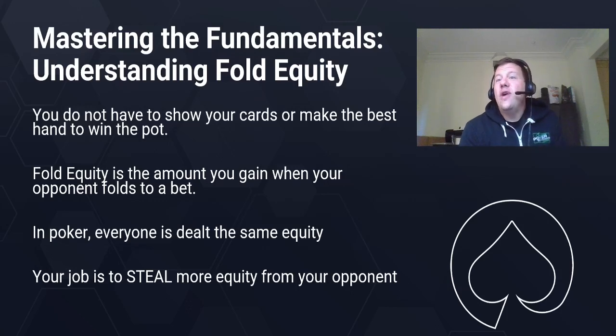So your job is to steal more equity from your opponents. If there wasn't any fold equity, or if everyone was just all in every hand, there'd be no skill edge in poker. Your job's to steal equity from your opponents, get them to fold when they shouldn't, and retain as much equity as you should. You want to over realize your equity and force your opponents to under realize theirs. Let's repeat that again. This is very important. You want to over realize your equity or your distribution of cards, and you want to force your opponents to under realize their equity or their distribution of cards. That's how you make money in poker. It's as simple as that, but we all know it's a lot more complicated as well.